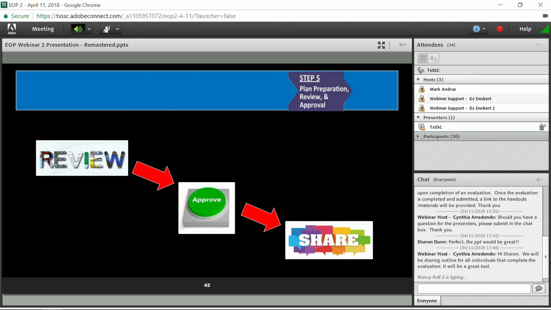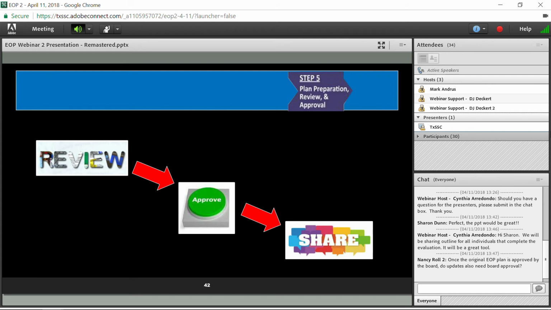So again, who should get copies of this? Community partners, first responders, local emergency management. Everyone that's involved directly in the plan needs to know what the plan is, of course. And don't forget the organizations that are using your facilities. It's so easy to overlook the after-school care programs, the chess clubs, the karate clubs, whatever you've got as far as extracurricular. If they're using your facilities, it would be important to make sure that they're aware of your EOP and your response actions. So they're a good party to share that with as well.